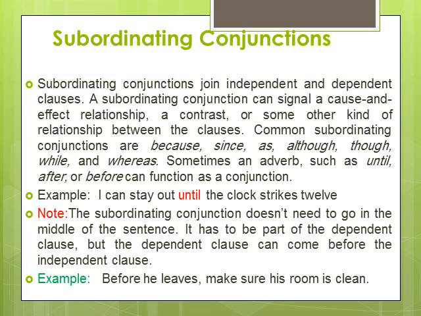Note, the subordinating conjunction doesn't need to go in the middle of the sentence. It has to be a part of the dependent clause. But the dependent clause can come before the independent clause. That means it is not a must to have the conjunction in the middle. The subordinating conjunction is not like the coordinating one. Here is a difference also, because with subordinating conjunctions you can start with it, as in the example given here.